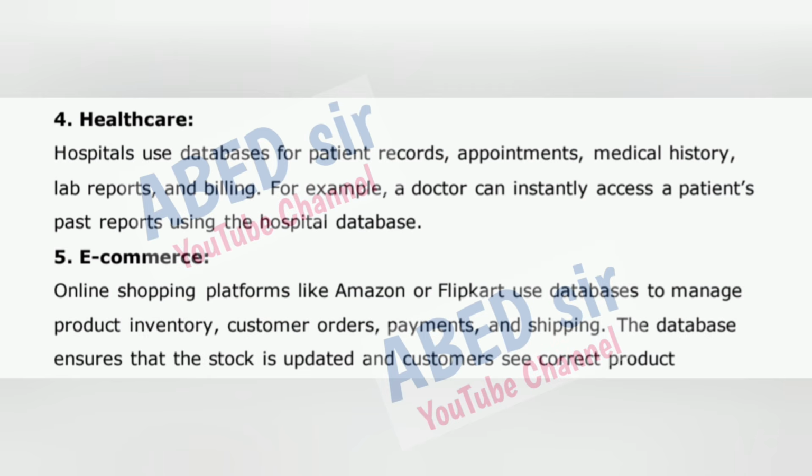4. Healthcare. Hospitals use databases for patient records, appointments, medical history, lab reports, and billing. For example, a doctor can instantly access a patient's past reports using the hospital database. 5. E-commerce. Online shopping platforms like Amazon or Flipkart use databases to manage product inventory, customer orders, payments, and shipping. The database ensures that the stock is updated and customers see correct product availability.